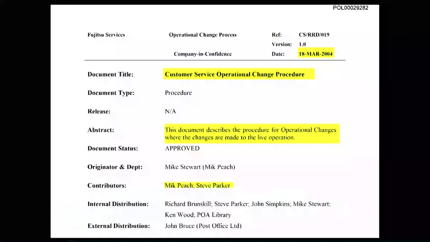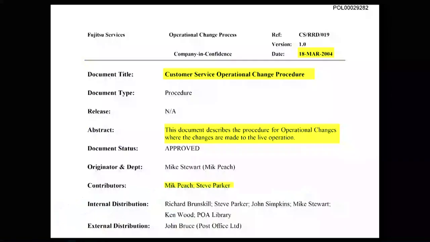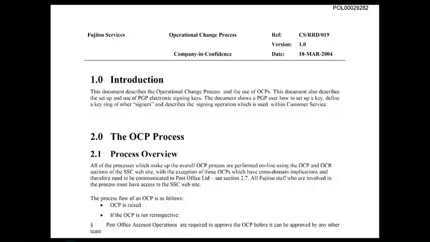And can you remember what the reason for the necessity for this document was? Other than ensuring that the process was correctly documented, no. Did this represent a change in process, or was this recording what happened? Without rereading the whole document, I'm not sure whether it was a change or not. Can we just look, to maybe help you answer that question, at page six? Can you see from the introduction it appears to be a description of existing process rather than highlighting change to a process? I think that's right, yes.